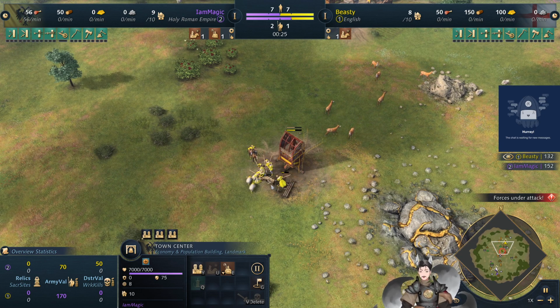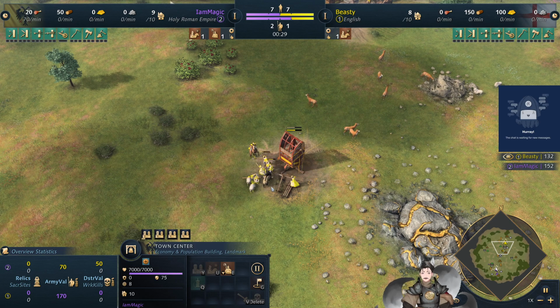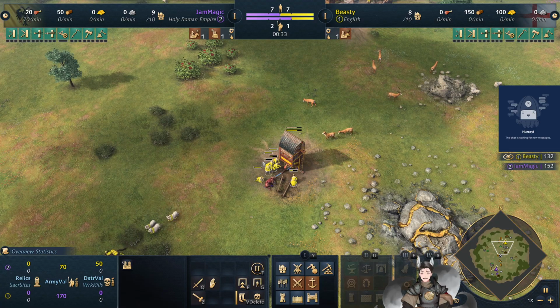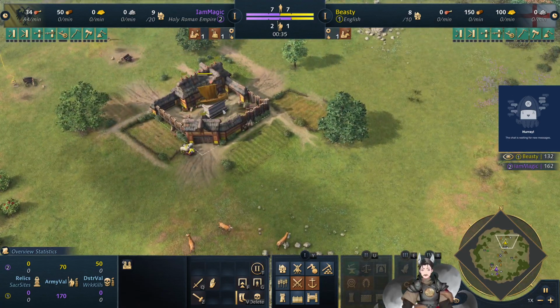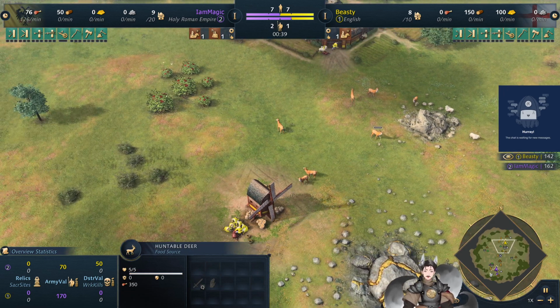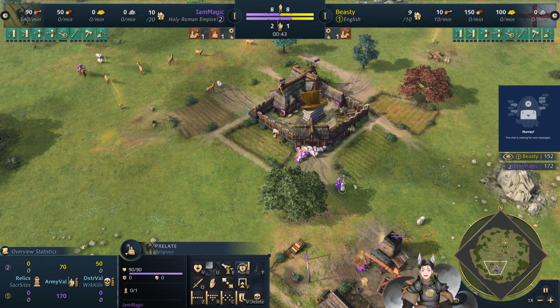What is this? We got early boar. Okay, so he's very familiar with this map. And he's going for early boar, and has 6 villagers onto the boar, so he will get an X amount of food income. There's also the deer behind him. The Holy Roman Empire player is eyeing just a sheep, being inspired by the prelate.